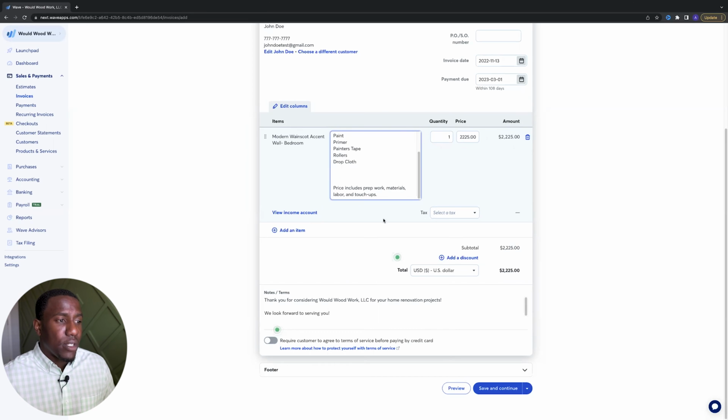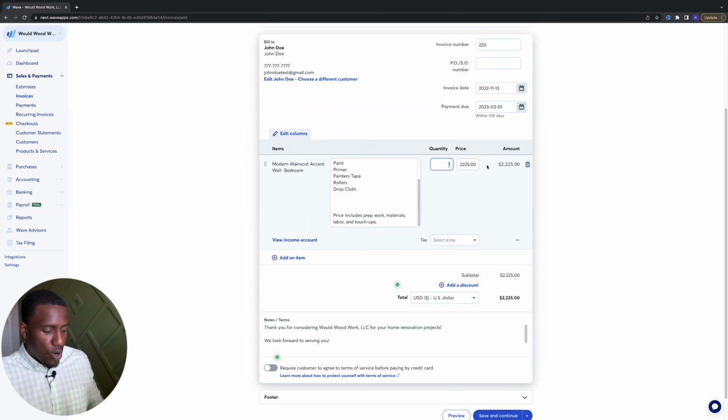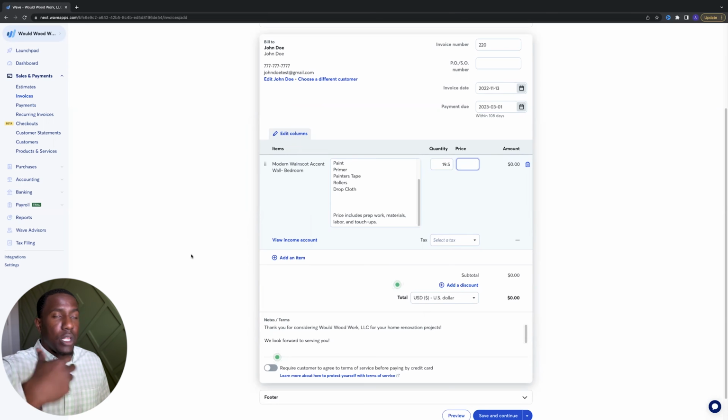So what I like about this tool, right, is the fact that it eliminates any math that you need to do. So let's say the client's wall is 19.5 feet long, right? And our linear foot rate is $200. So 19.5 feet and the price per linear foot is $200. It's gonna calculate that to let me know the amount that client is gonna be charged, right? So it literally does not matter what I change this to, it's gonna change that amount.